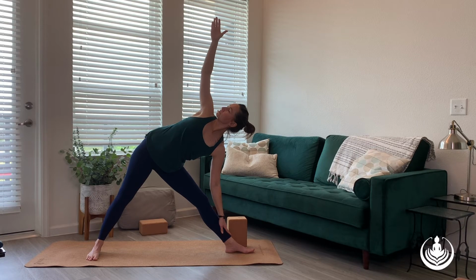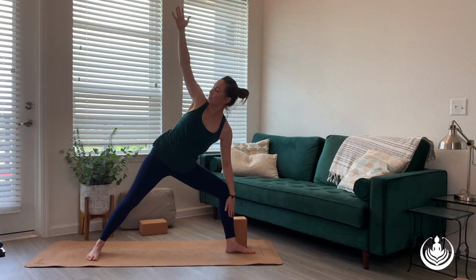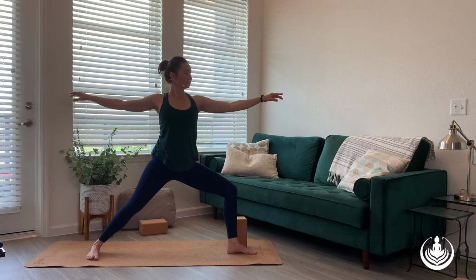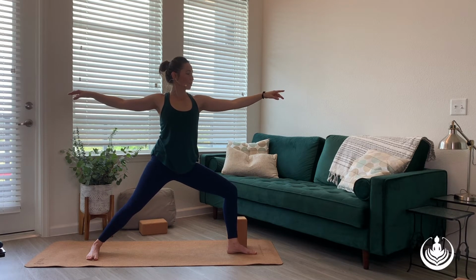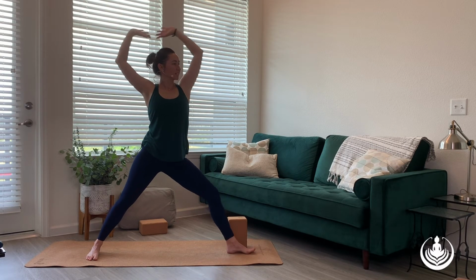Few breaths. Bending into the front leg. Inhale, rise up. Warrior two. Soft elbows. Inhale, palms together, straighten front leg. Exhale, settle.